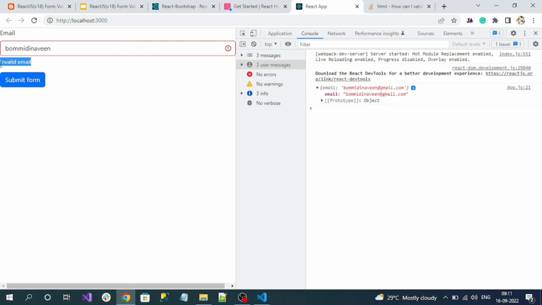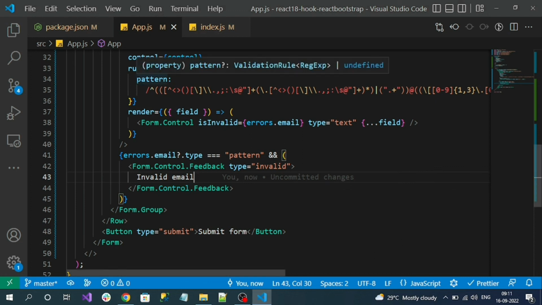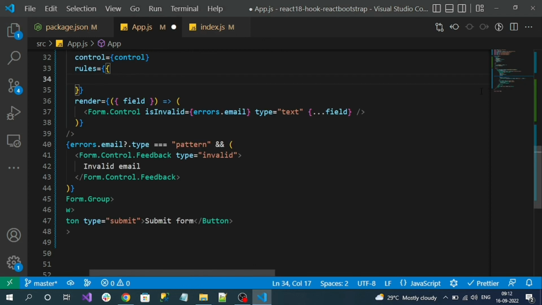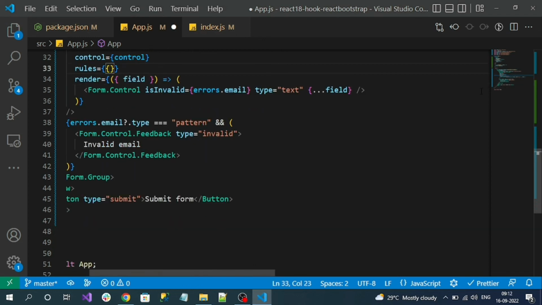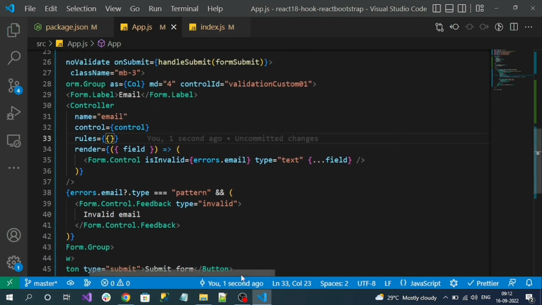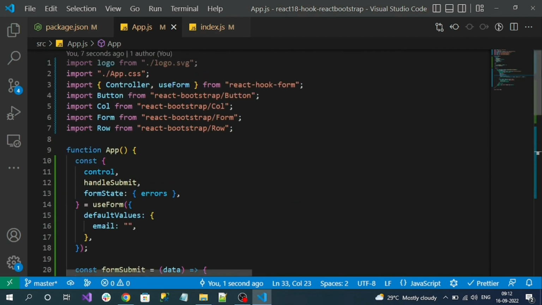Next, let's do custom validation by implementing a custom method as our rule. For that, I will just remove this pattern. Now I will have two fields, first name and last name.